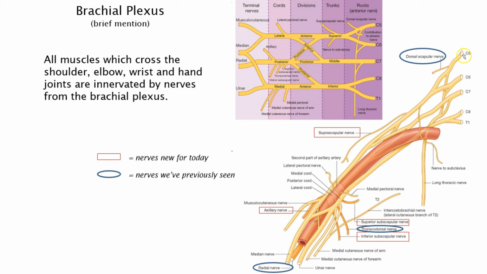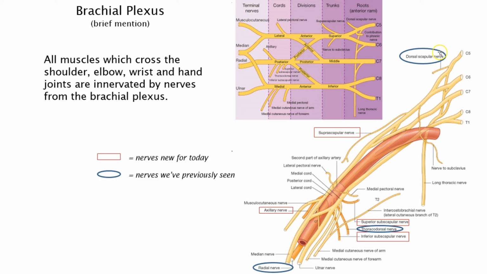This would be spinal nerves or ventral rami from C5, 6, 7, C8, and T1 that coalesce and take various routes to ultimately output 5 terminal branches: the axillary nerve, the ulnar nerve, the radial nerve, the median nerve, and the musculocutaneous nerve. Along the way, however, they give off some other branches, and this will all become evident in a few lectures from now when we talk about the axilla and the posterior triangle of the neck. But for now, just realize that all the nerves we're going to talk about come from the brachial plexus.